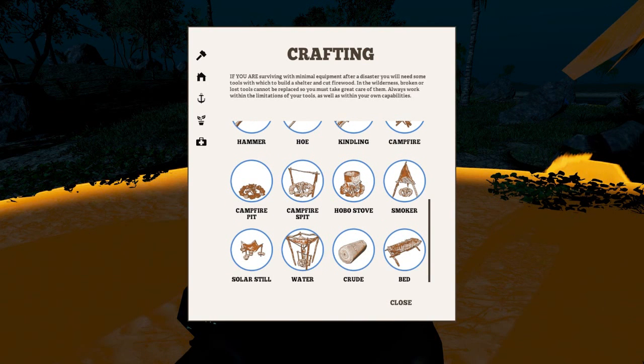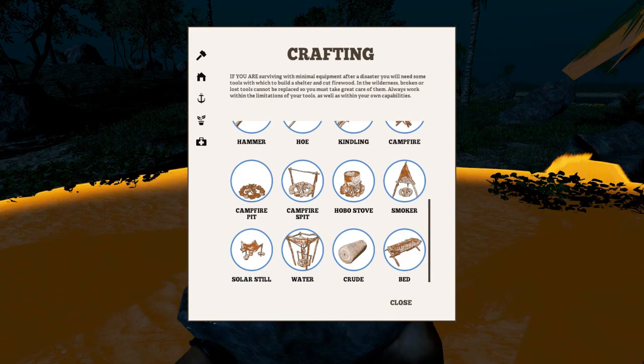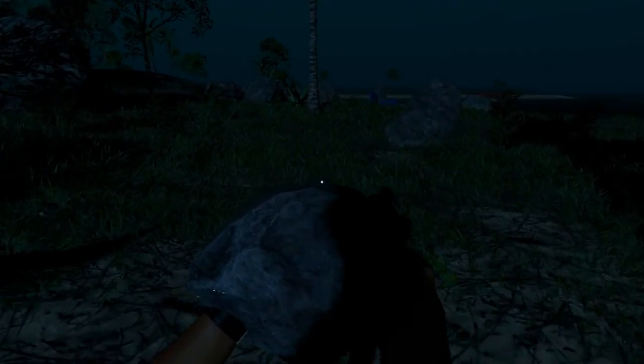Ooh, a bed. What do we need for a bed? Stuff we don't have.